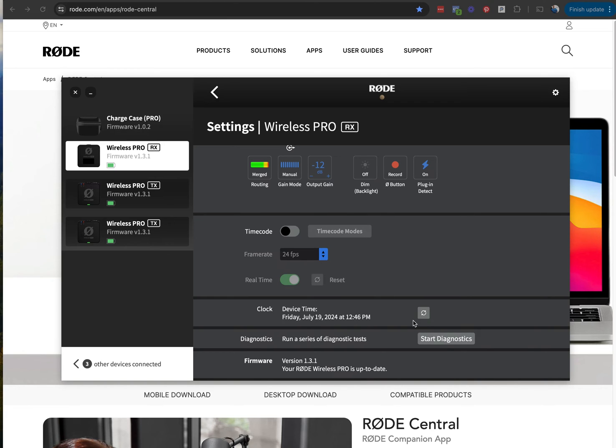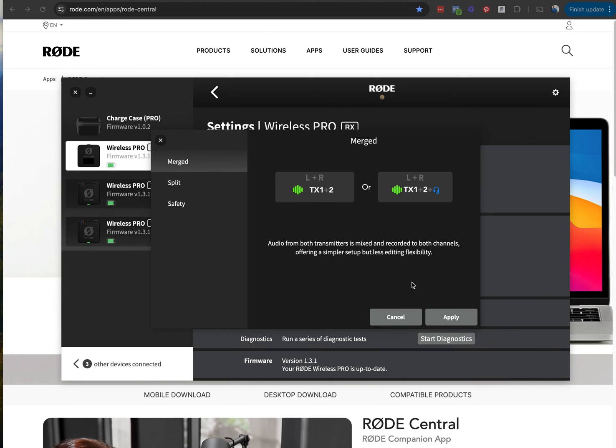I like to have my clock set correctly — it should sync with your computer. If that's not right, you run through it. There's diagnostics you can do. Up here you can control a lot of things — the gain mode you can do for your headphones, and that's pretty cool. If you can't hear things properly when you're actually plugged in to the device with an auxiliary cable — those three-quarter-inch connectors on the end of your headphones — I love being able to plug into these devices with a professional headset. There's also routing — you can route these things and all these other settings.